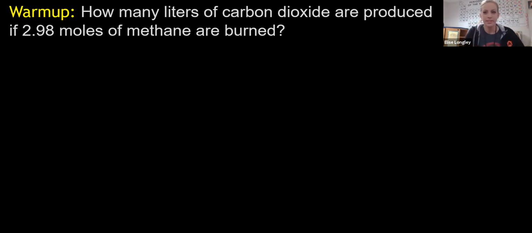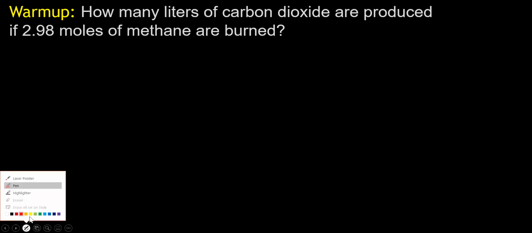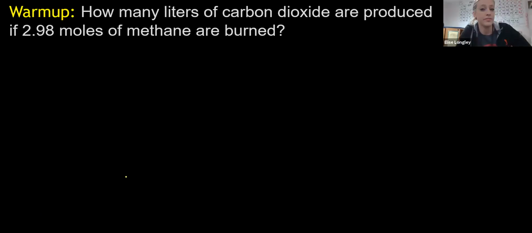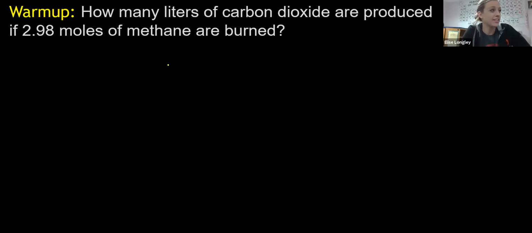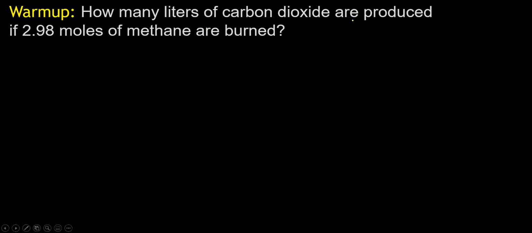Shanmati, you're first up. What do we have to do before we start any question ever in any subject anywhere? You have to read it. We have to read it and know what piece of information? What we're finding and what we're given. Yeah, what we're finding and what we're given, right? So this question says, how many liters of carbon dioxide are produced if 2.98 moles of methane are burned? So you tell me, what is this question asking me for? Liters of carbon dioxide.